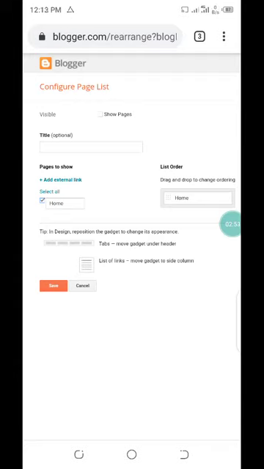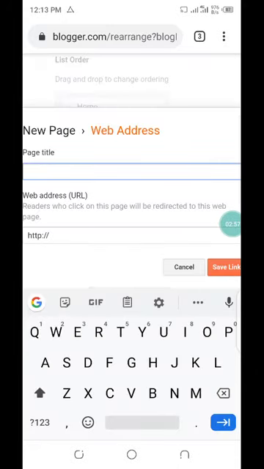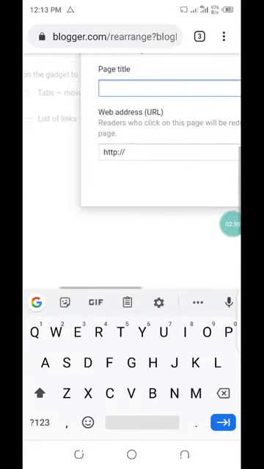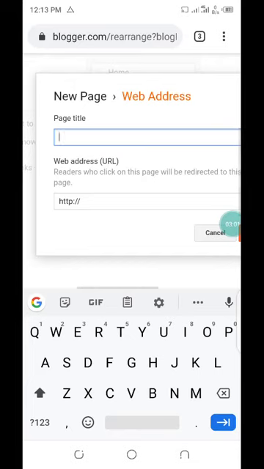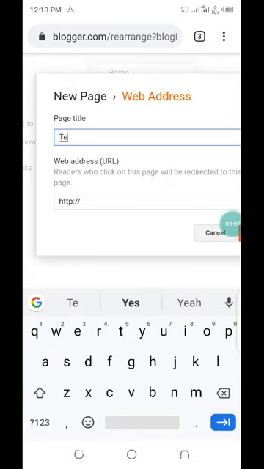Now I'll click on add internal link. You can see this window pop up, and here I want to say tech. That's the title of the label. In other words, the title of the page, the text that will be showing on the navigation bar. Then if you click on that text, under it you see all other posts you added to that tab.